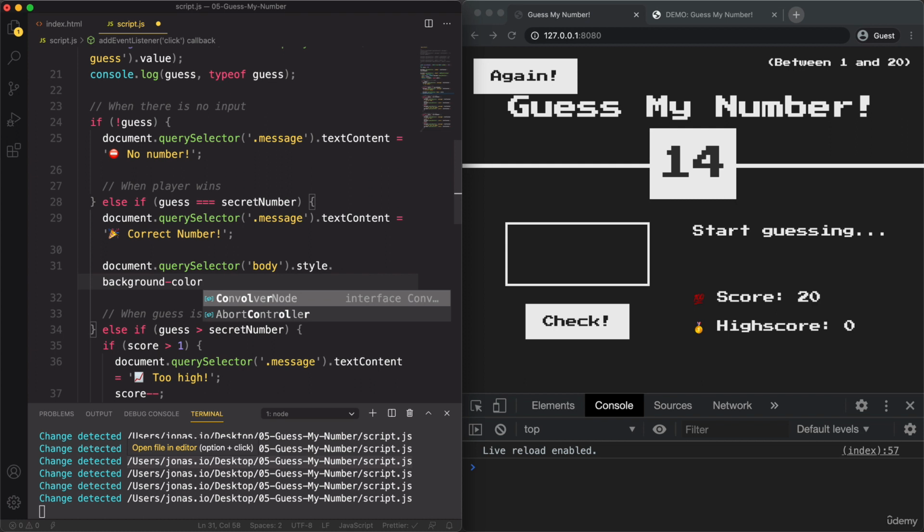And so in JavaScript, all these property names that have two words, like background color, will simply adopt the camel case notation that I already explained before and that we've been using all the time. So instead of background dash color, it's going to be background uppercase C for color like this. And the same rule applies to all the other property names that have multiple words. So style.backgroundColor, and now we set it to something.